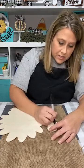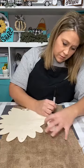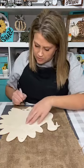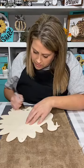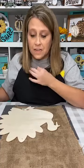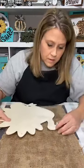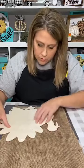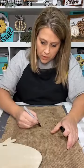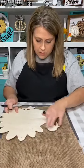And what the Mod Podge does too is help you cut the burlap a little better, because it's got a little bit of body to it, and the little fibers aren't going to fly off in the air. I'm not going to do his feet because we're going to paint his feet, and I probably shouldn't do his little, what's that little thing called that hangs down? His beard? That's his beard. I should know this. We learned about eagles and owls. Now we're going to learn about turkeys. So I'm going to cut it big just in case, so I can know where he's. Because I'm not going to do the whole turkey with burlap.